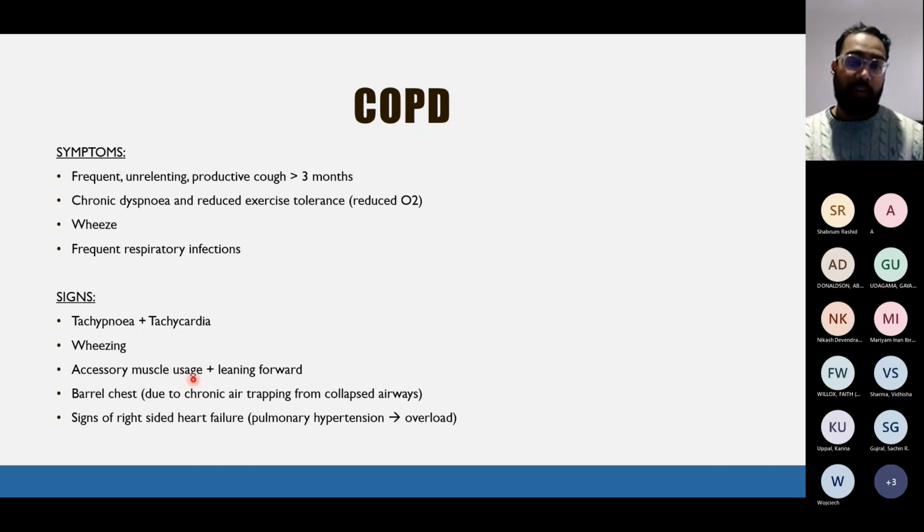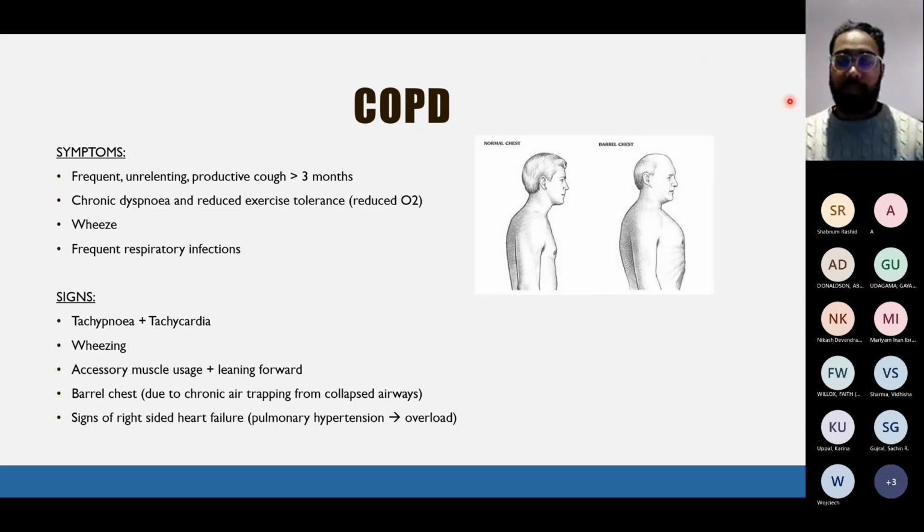So one of the patients from the two videos which I had of accessory muscle usage, one of them was COPD, and they lean forward to try and get more oxygen and relieve some of that pressure. Remember those bronchioles collapsing and they trap air inside them. So that's why you get barrel chest, because you've got chronically trapped air and you're constantly breathing in more, and that chronic trapped air over a long time expands your chest, and you become this guy. This guy hasn't gone to the gym and got a massive chest. This is from air trapping, and his chest is literally expanded.